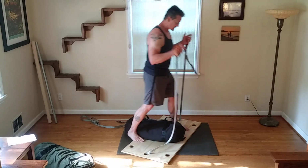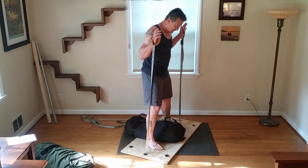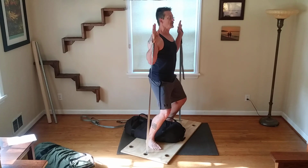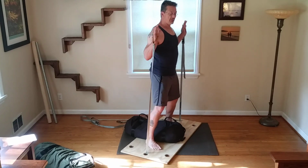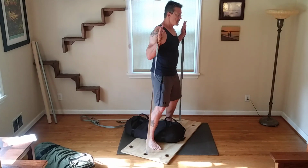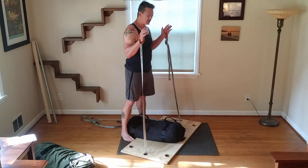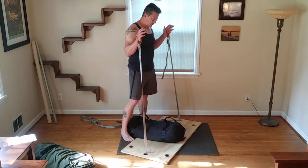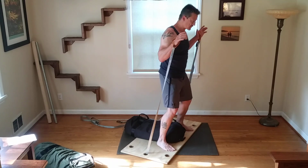Anyway, overhead press. If you're just starting out with this stuff, you can simply stand right in line with the straps, bend your knees, and use your legs to open this muscle up a little bit, lengthen it, your shoulder. After a while, that becomes kind of a little less involved. So the same thing, I'm going to put my feet forward to the strap.